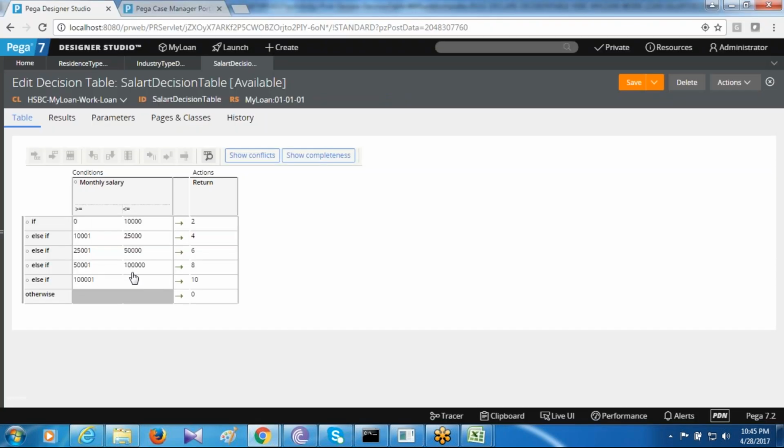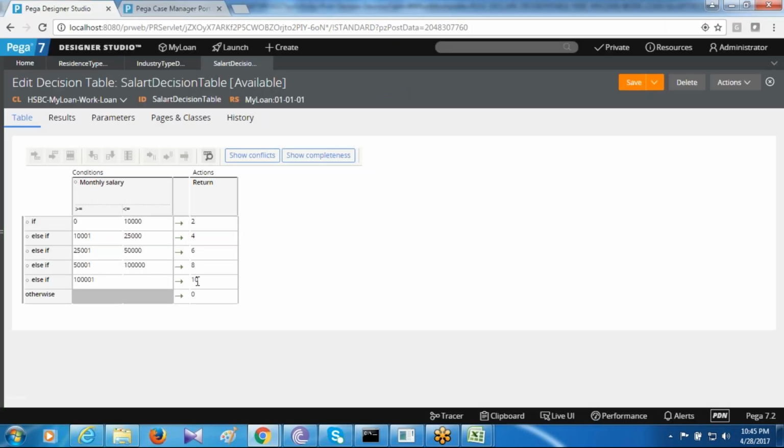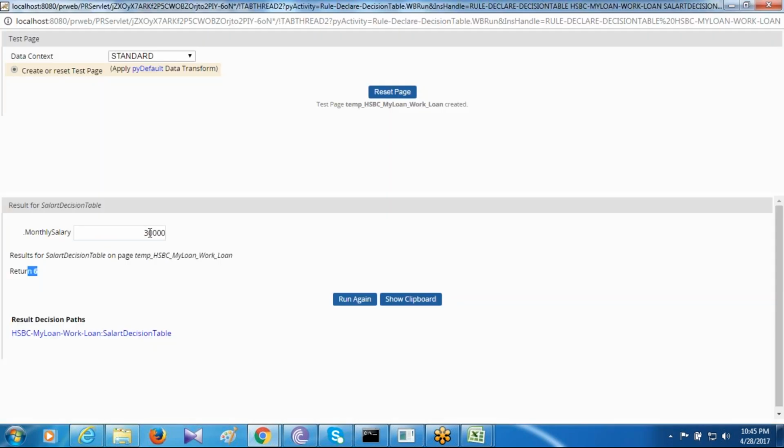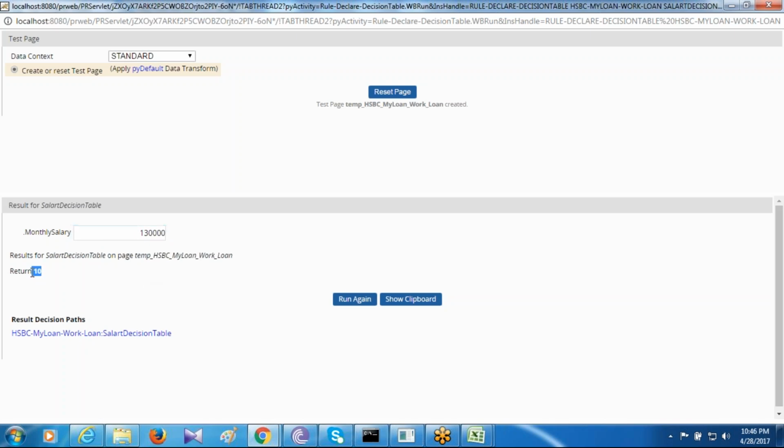Now my monthly salary is 1,25,000. So in that case, it should return 10 because it is more than 1 lakh rupees, this condition. So I'm saying my salary is 1,30,000 rupees. Yes, it is returning 10.